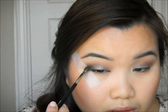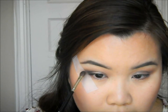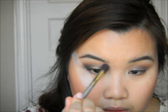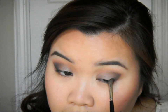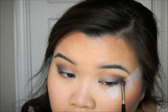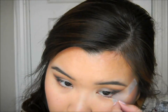I'm applying tape from the lower lash line to the tail of my brow so the eye look will be more precise and clean cut. I'm going back in with Brun to pack the color on the outer edge, intensify it, and blend it up to the crease. I blend everything out with the blending brush and go back with Salted Caramel to warm up the look. Once you're satisfied with the intensity, remove the tape carefully so you don't hurt yourself — look at the difference! I'm repeating the same steps on the other eye. It's easier to build up dark shadows gradually — you don't want to add too much otherwise you might end up looking like a raccoon, so take your time and adjust as needed.